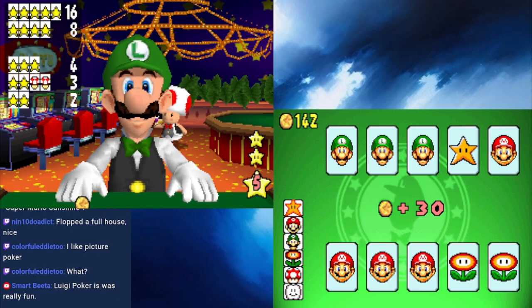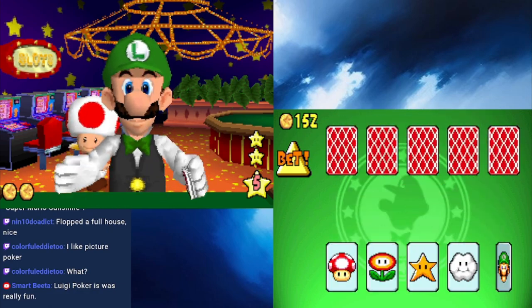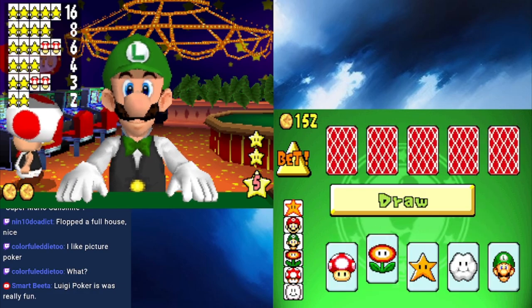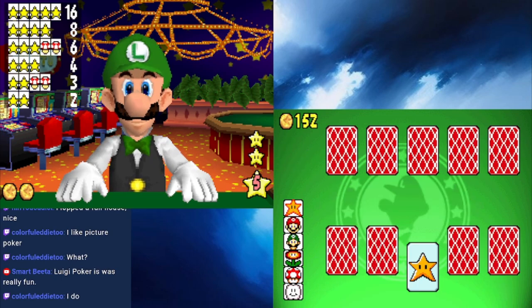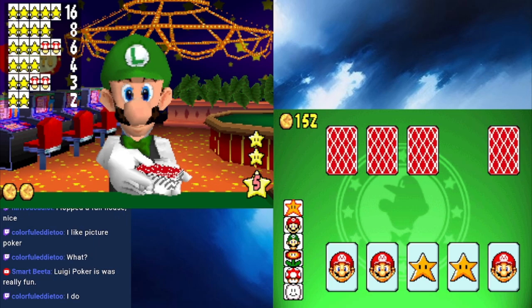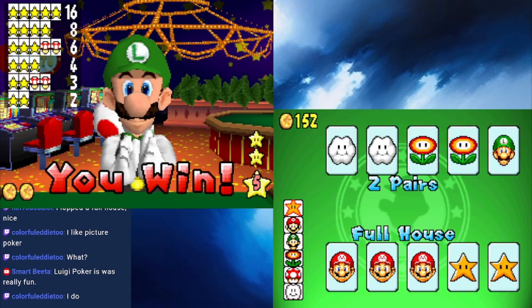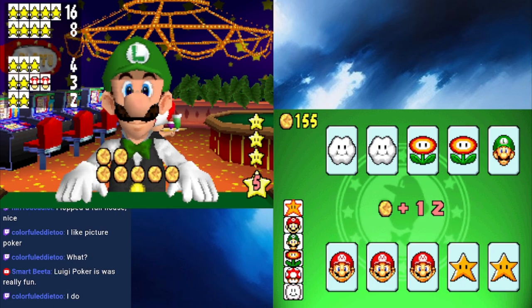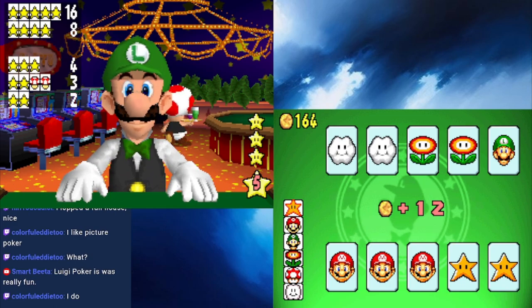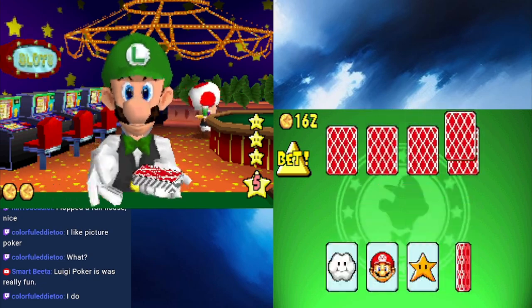You don't think Luigi's lulling me into a false sense of security, do you guys? He's like, that's exactly what I'm... Okay. I'll keep the star. And I'm also forced to bet a minimum of 2 coins now. Wow! Luigi's stacking the deck for us. Full houses are not this common in real poker. Then again, there are way more types of cards in real poker.